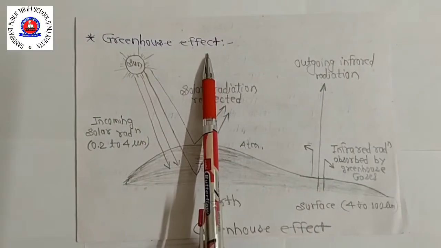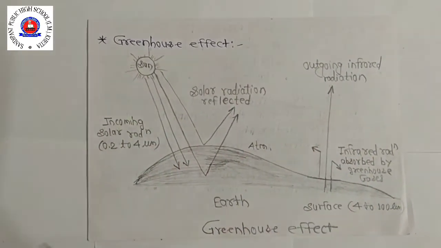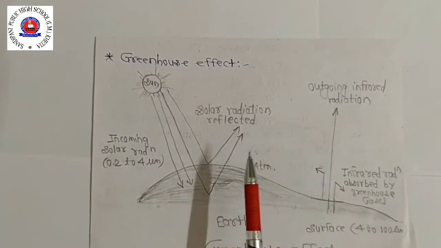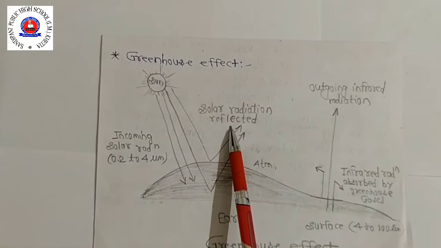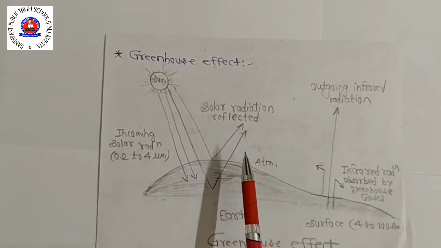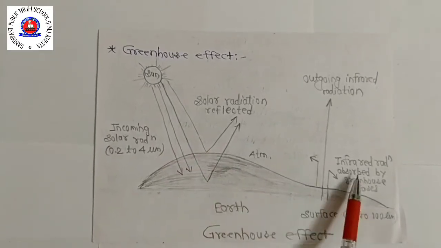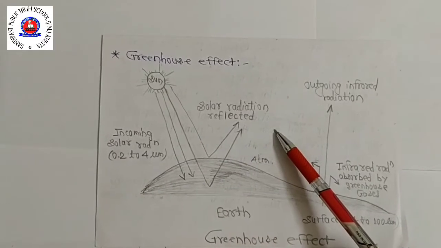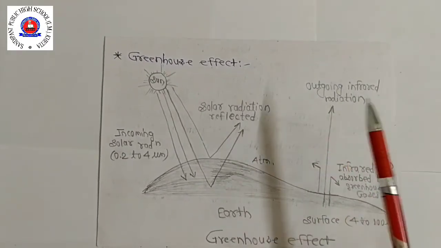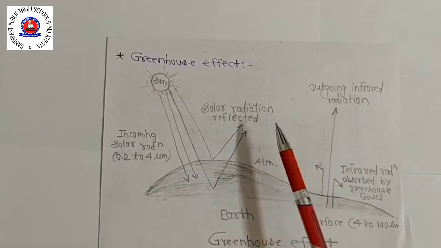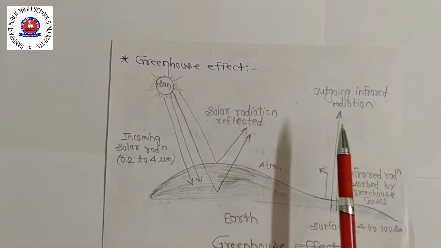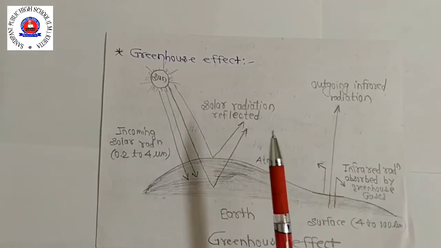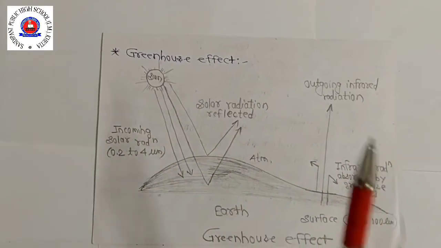Okay, clear? The topic is the greenhouse effect. So a simple description: the atmosphere covering the earth acts similar to the glass wall of a greenhouse. The air cover allows solar radiation to pass through it to the earth's surface but prevents the long wave infrared radiation which is reflected back from the earth from escaping into space. So gases such as carbon dioxide, methane, ozone, nitrogen oxide and chlorofluorocarbon are called greenhouse gases, and among them carbon dioxide is the most important greenhouse gas.